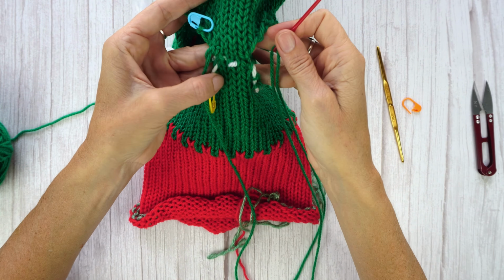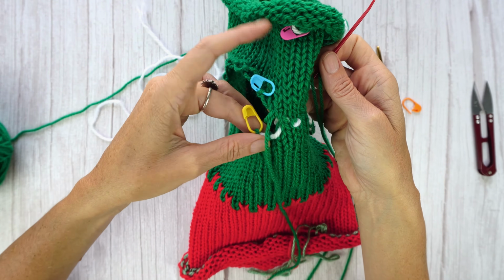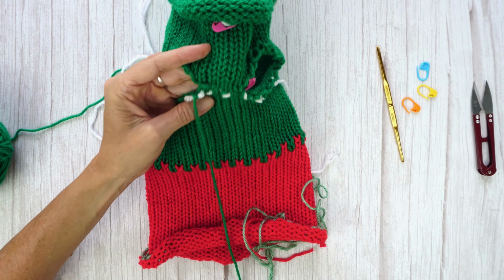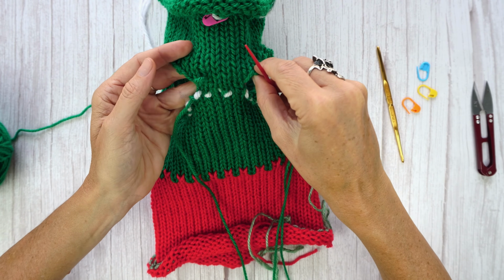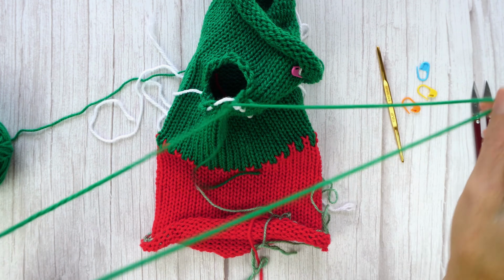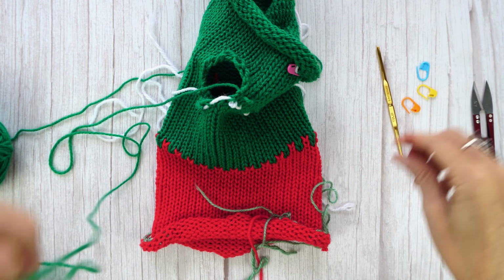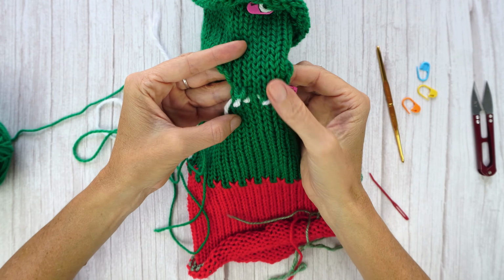So this is what it's looking like now. I'm going to do all the way to this one. Okay, and I'm going to remove this yarn that runs through all the stitches after too. And then you can remove this. Okay, so this is what it looks like now.